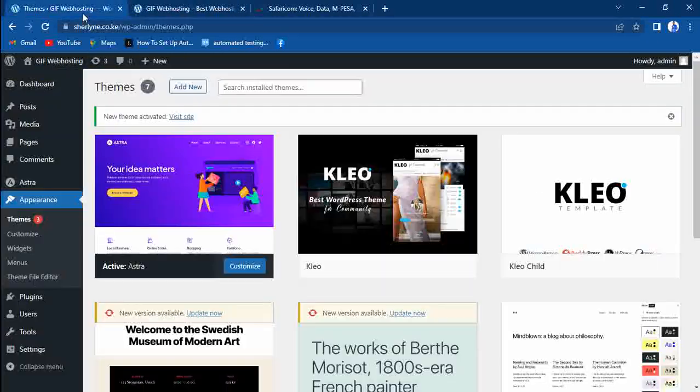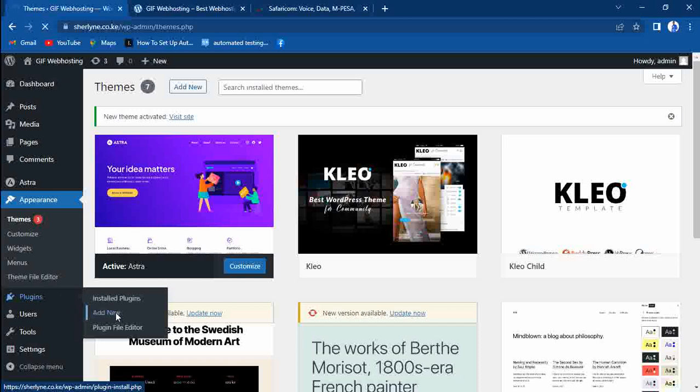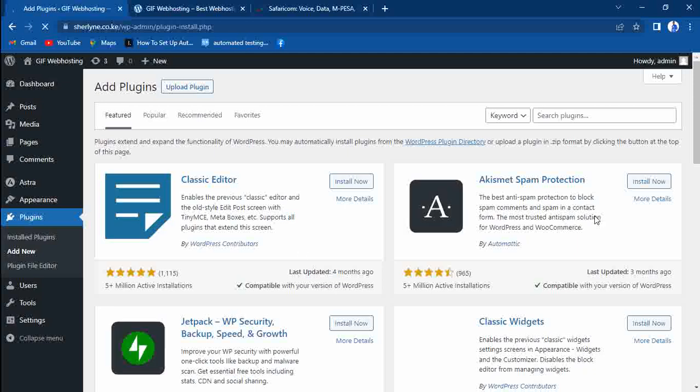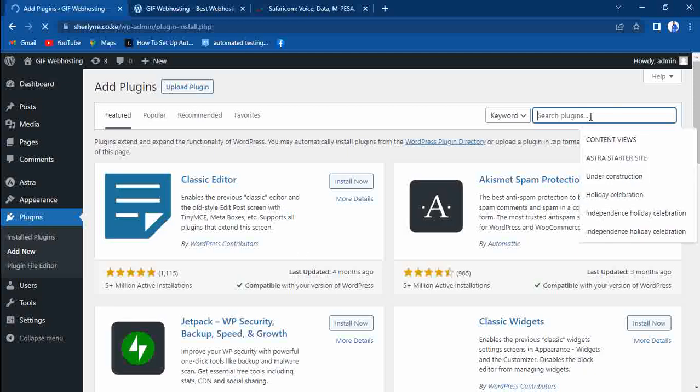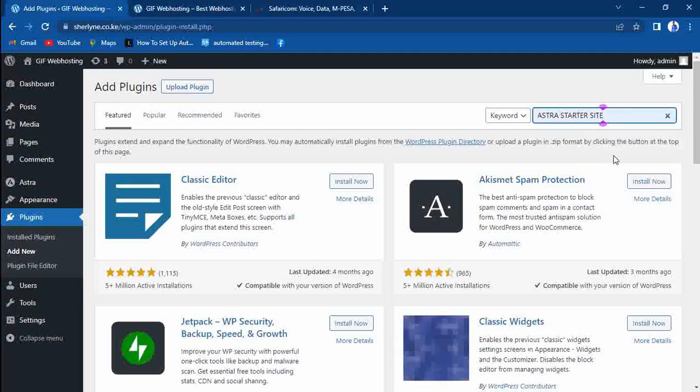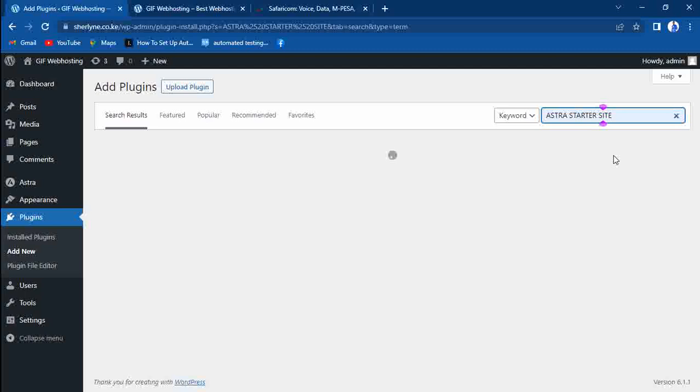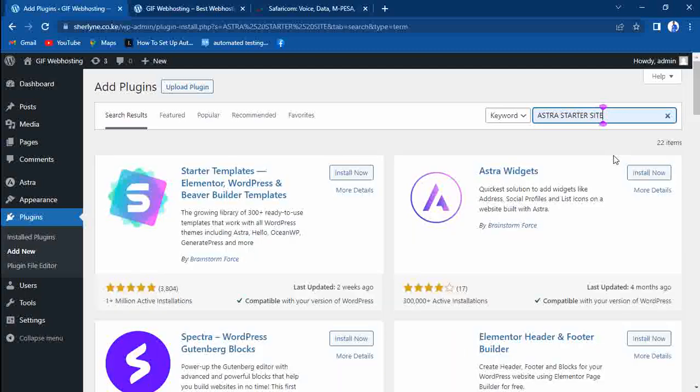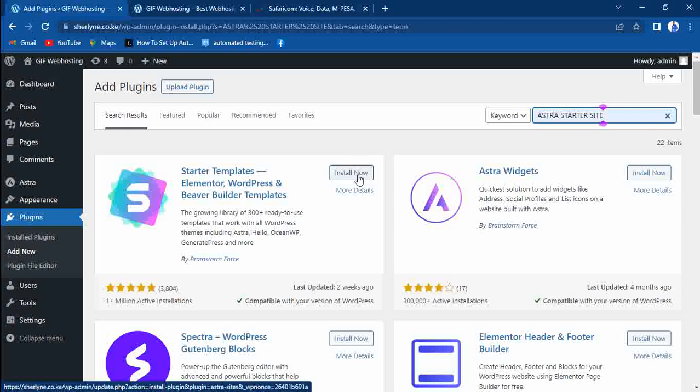Then the next thing we want to do is install our website from scratch. So we may consider putting in a new plugin. We'll go to plugins and then add new. This plugin will help us install our website from scratch. I'll click add new, and then click Astra Starter Site. Astra Starter Site is a very nice plugin which comes with websites already made, because building a website from scratch is like being an IT expert. You have to learn the languages and maybe go to school for some years.